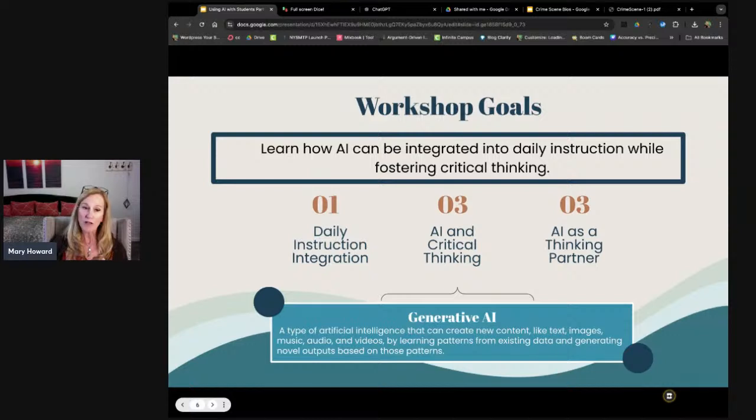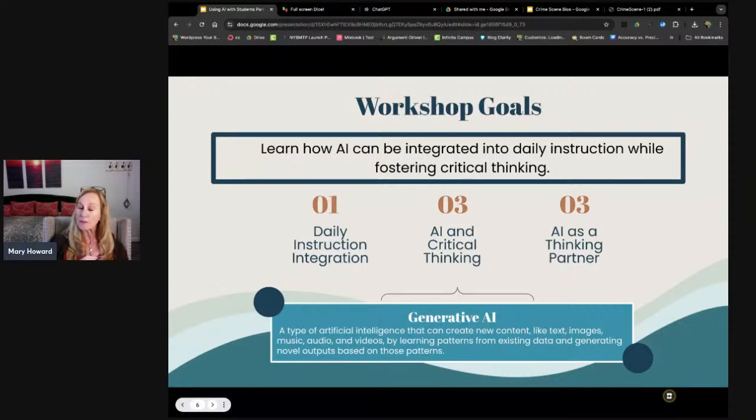I do want to preface all of this with this, because I'm using this term AI very, very loosely, and I know we've had several webinars here already on it. And so when I'm referencing AI, it's going to be this broad topic of generative AI. And so this can be a myriad, again, of things. Anything that can generate new content in a heuristic manner. It might be text, it might be image, music, audio, videos.